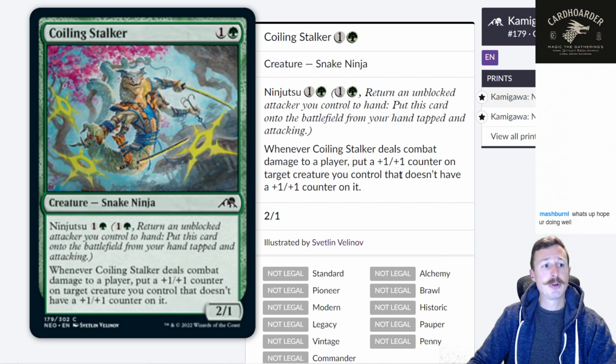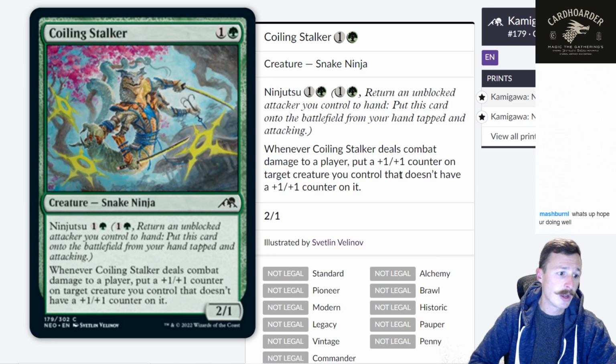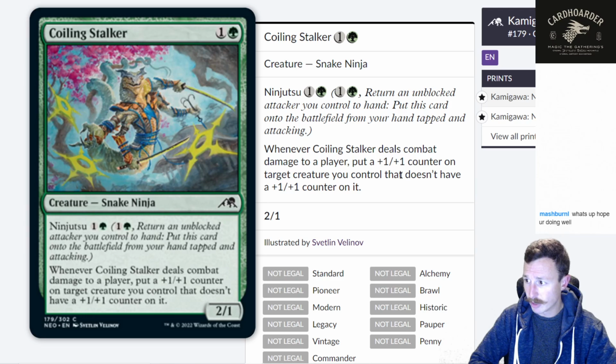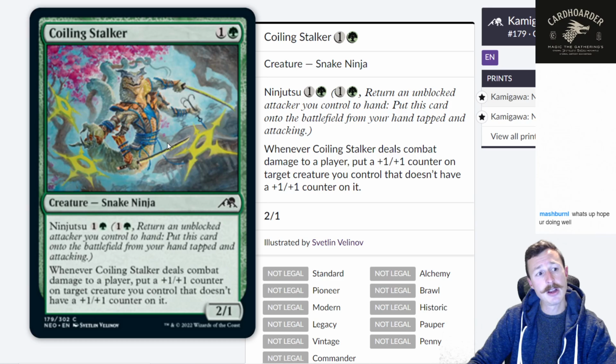This card is actually pretty interesting. Coiling Stalker, 1 green, 1 colorless, 2/1 Snake Ninja, ninjutsu for 1 green, 1 colorless. Whenever Coiling Stalker deals damage to a player, put a +1/+1 counter on target creature you control that doesn't have a +1/+1 counter on it. So essentially, you get to ninjutsu something, and then this can either put a counter on itself or another creature you have. And then if it hits again, you get to keep putting counters around.